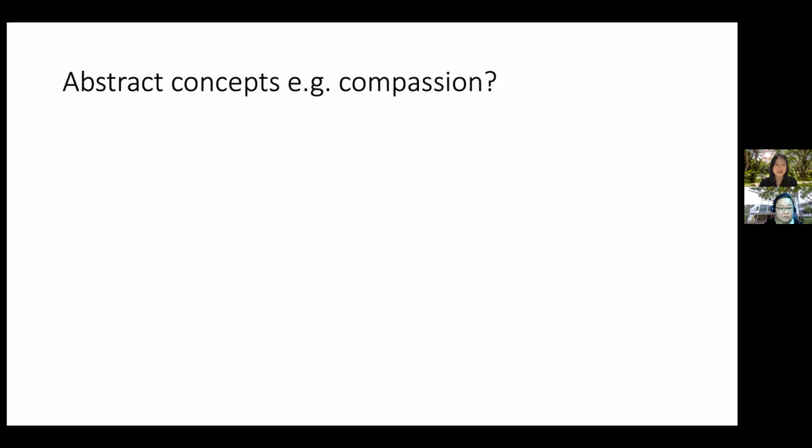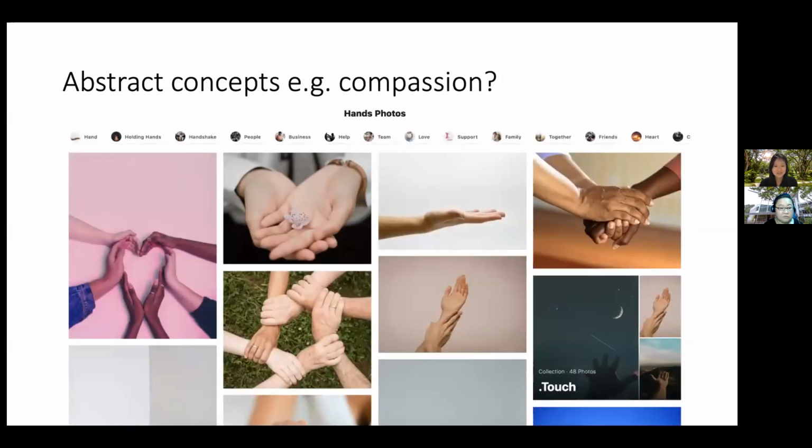So I searched up hands in another database, and I think that these images could very well also represent compassion. So for more abstract concepts, you may not be able to find pictures that exactly represent them, but you can think out of the box a bit and be a bit more creative when looking for these images.